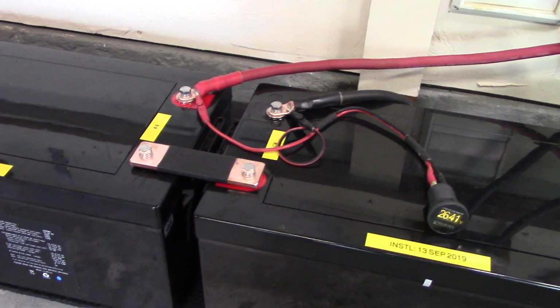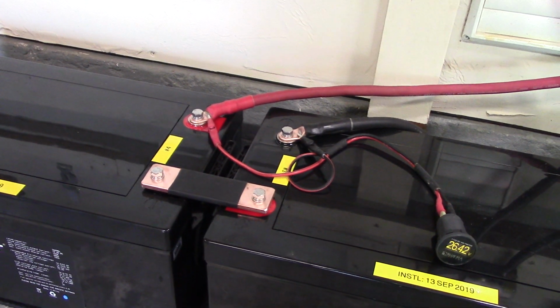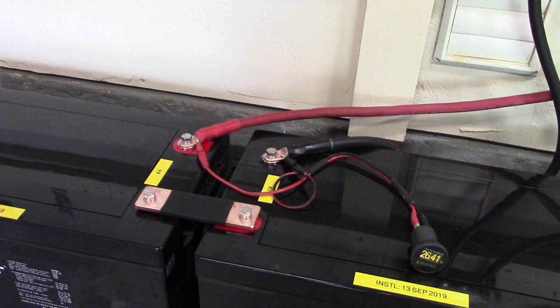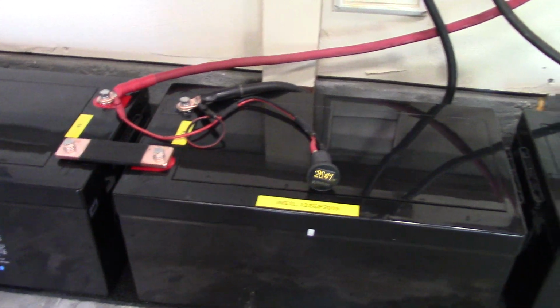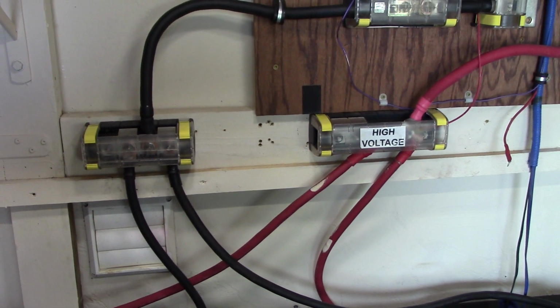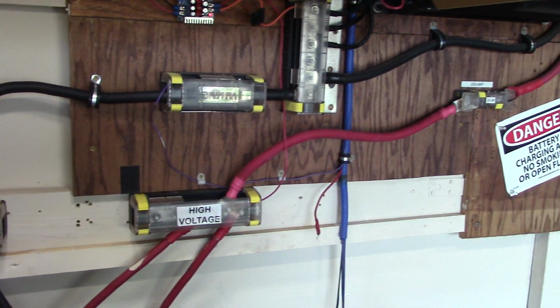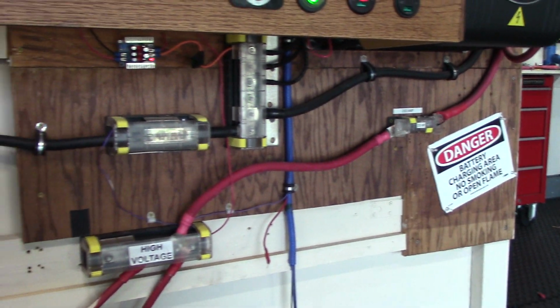Installed the copper strapping, made sure every bolt was tight. Cleaned up the 2-aught cables here. Those are the ones I had on there before. They ohmed out good, tested good. Everything's fine. And I cleaned up all the buses here. Made sure everything was gut-tight. That's 4-aught going up into the inverter. So everything was good to go.